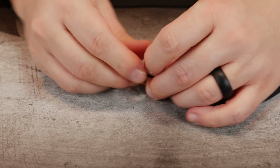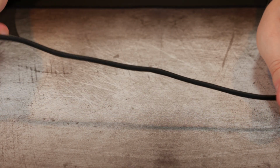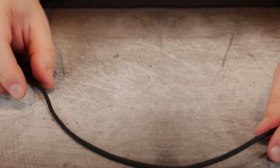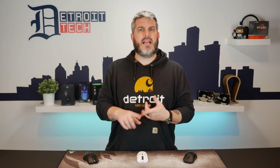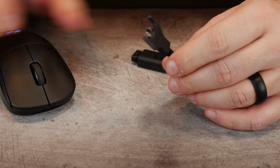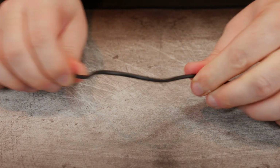The cables are also a mixed bag. The Viper Ultimate cable is classic Razer cable. Braided, a little bit heavy and thick, but doesn't really get caught. Doesn't kink badly at all. Model O uses Glorious's Ascended cable, which is one of, if not the best cable I've used on any mice so far. It's light, doesn't stick. If you need to plug it in while charging and playing, this is really the cable to use. I don't know what Logitech was doing. Honestly, this cable sucks. It's not braided, it's rubber, it's bad. Luckily, I have some older Logitech cables, like with my 502, that aren't total crap to use if I need to. So I guess there's that.